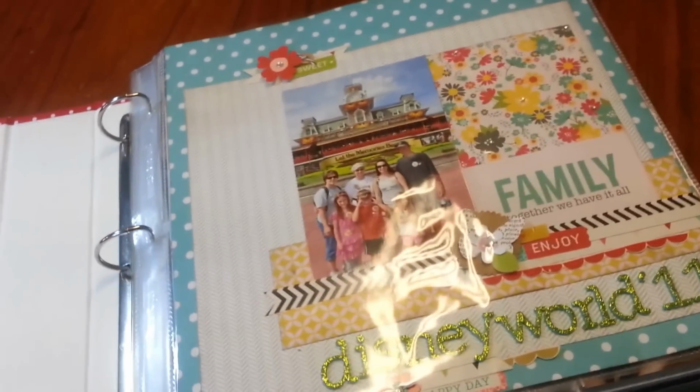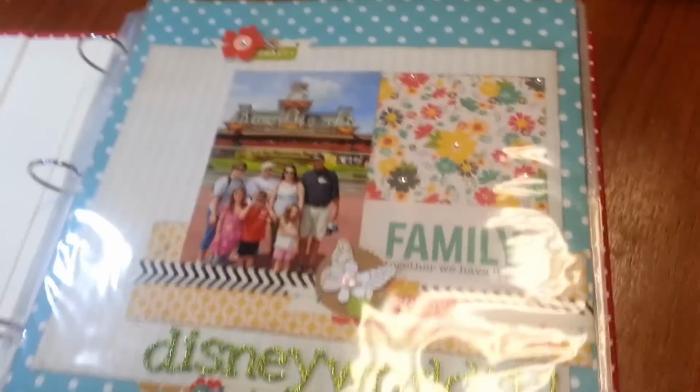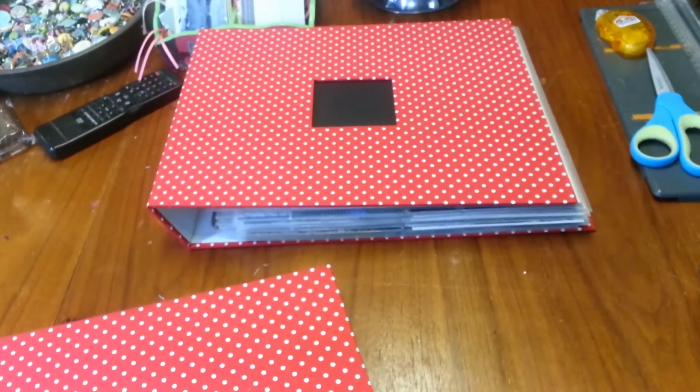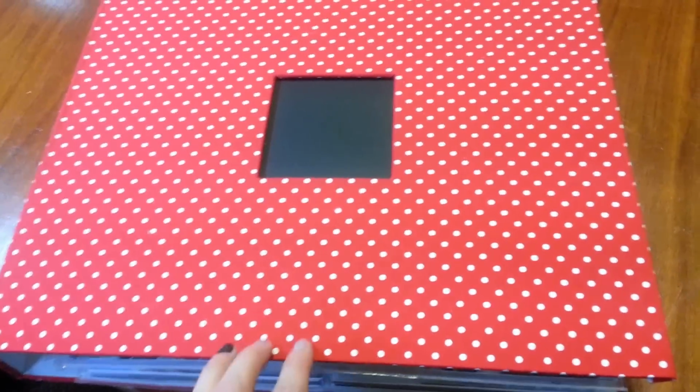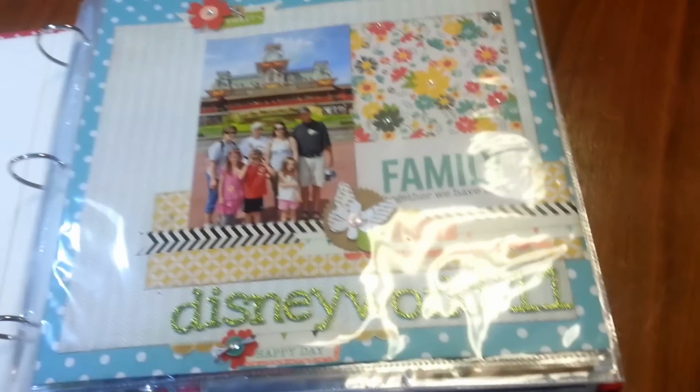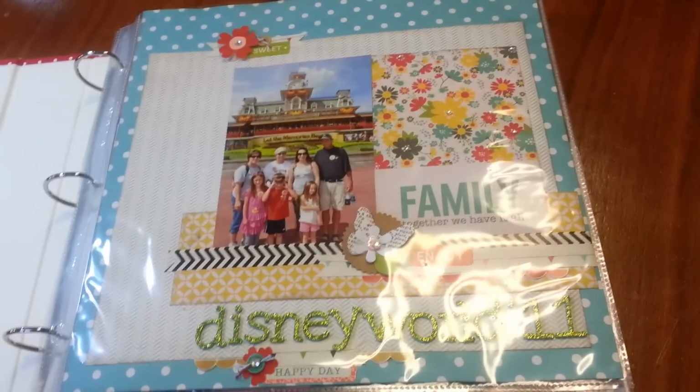Sorry for the glare, you guys. So what I did was I got this American Crafts 3-ring binder, the D-ring, and I got 2 of them because I've already mostly filled up the first one. Instead of being overwhelmed by starting from the beginning and scrapbooking it all the way through, I went ahead and, let me see if I can show you here, I got a lot done in this one.